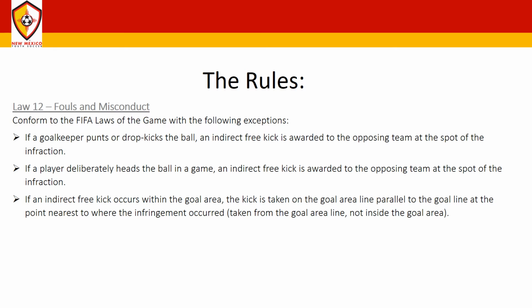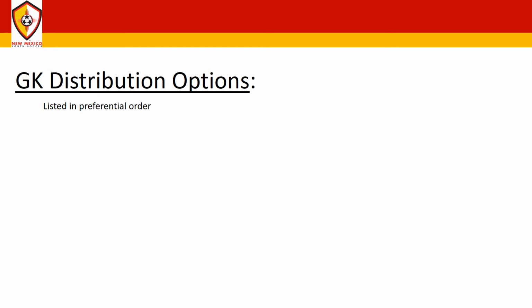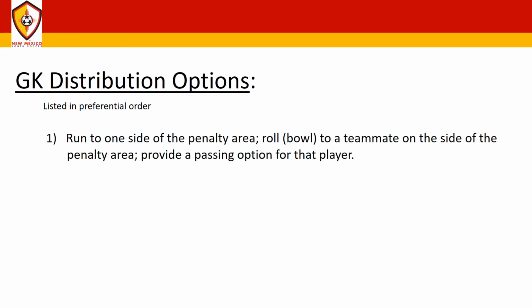Rules also talk about the goalkeeper not being allowed to punt or drop kick the ball. Players are not allowed to head the ball deliberately in a game, and if either of those infractions occur, an indirect free kick will be awarded to the other team. So what the goalkeeper can do: run to one side of the penalty area and roll it out to a teammate. It's the easiest for a teammate to handle.